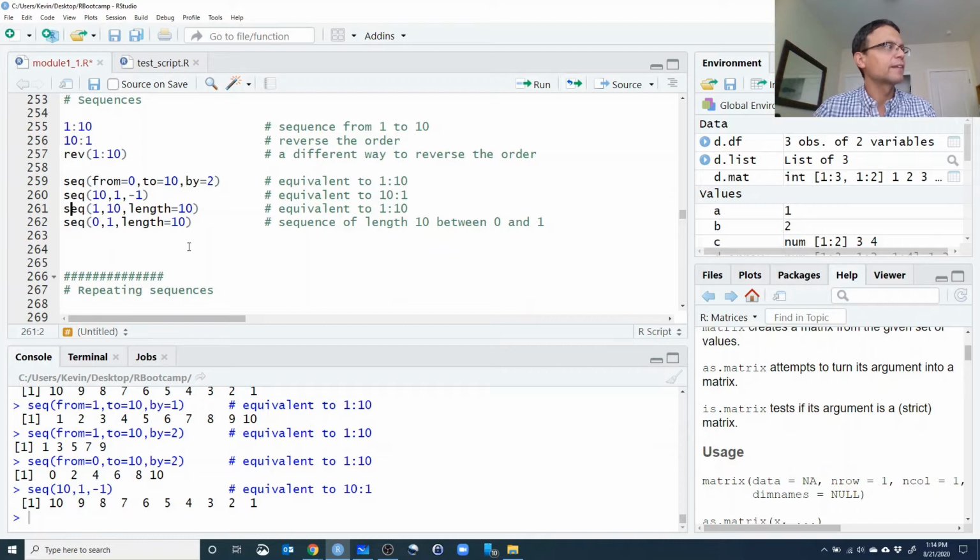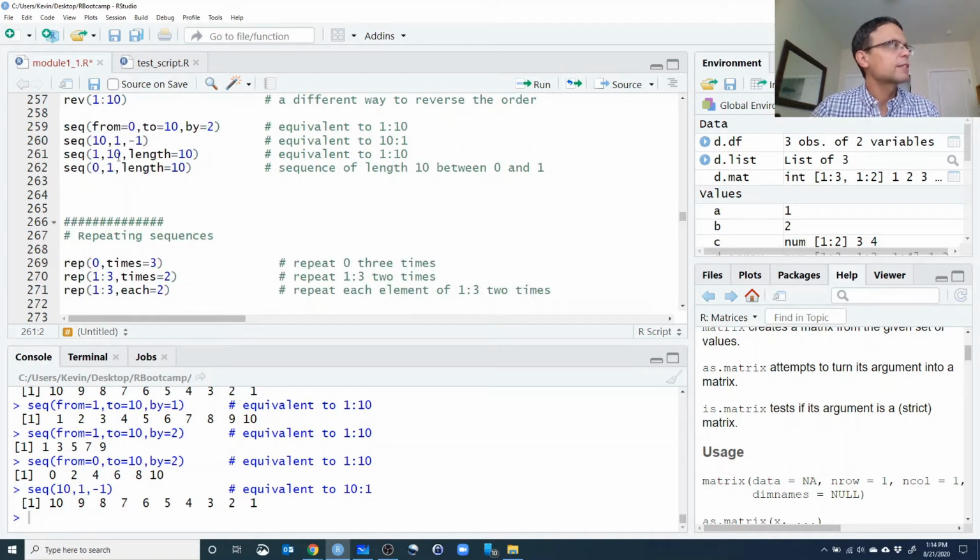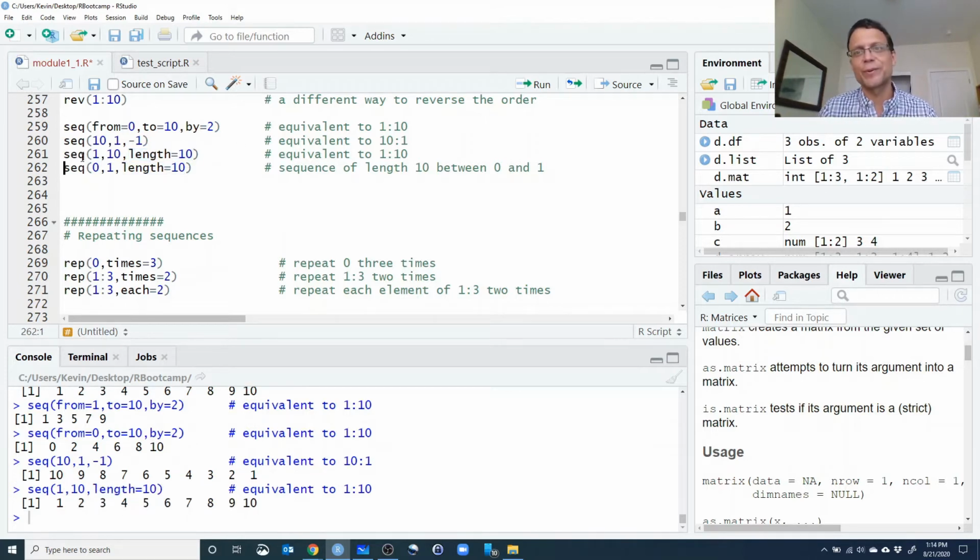We can specify the length instead of the interval between the elements. So here we're saying we want a sequence from 1 to 10, and we want the final vector to be length 10. That's often quite useful, and it gives us, of course, the same sequence. In this case, we want a sequence between 0 and 1, with the length being 10.